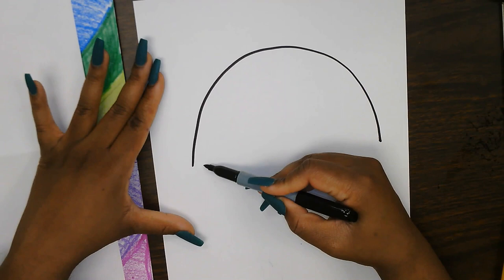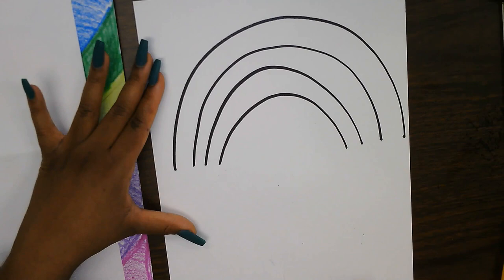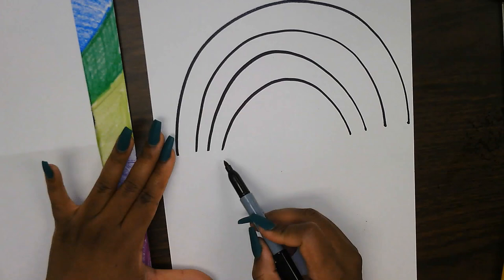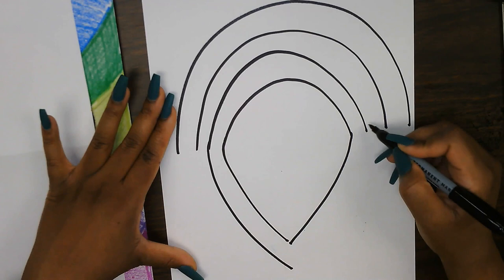So let's practice. I'm just gonna go round. You see I messed up a little bit? That's okay. Just keep trying. That's pretty neat. Now the other shape that we're gonna make is gonna be the bottom. Her mask kinda is sharp, so it's almost like a V. So we're gonna practice. So it kind of goes down. It's a little bit sharp, just like that. So let's practice a little bit more. And remember our mask is kind of supposed to connect.